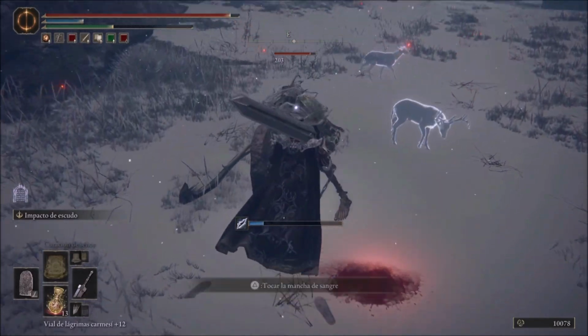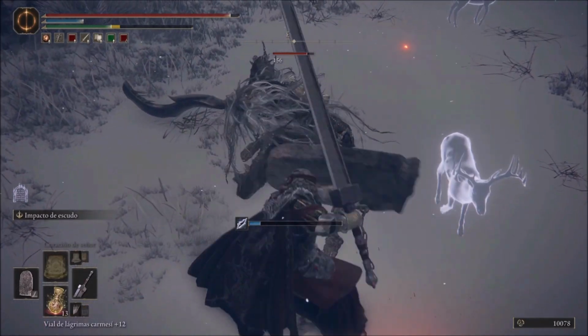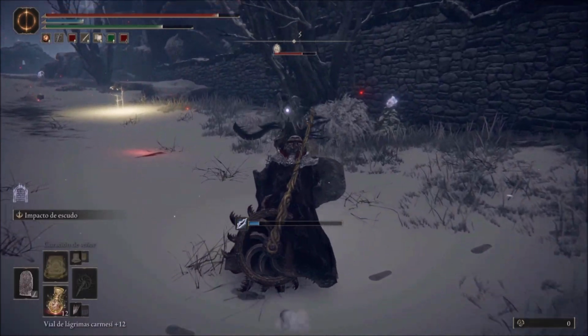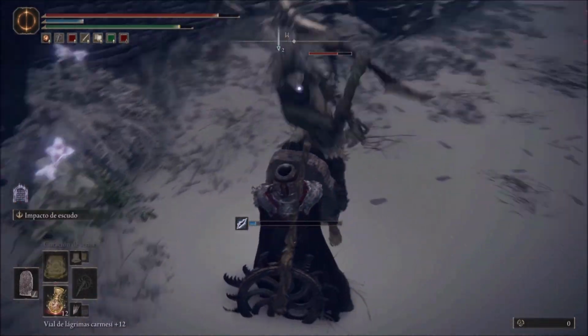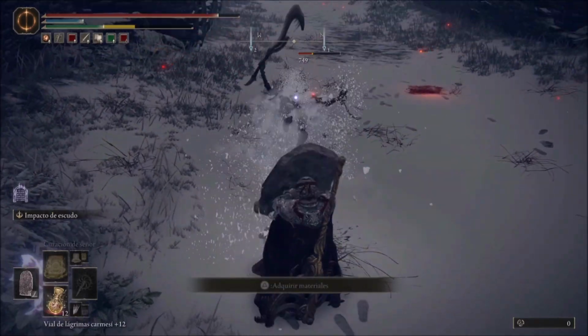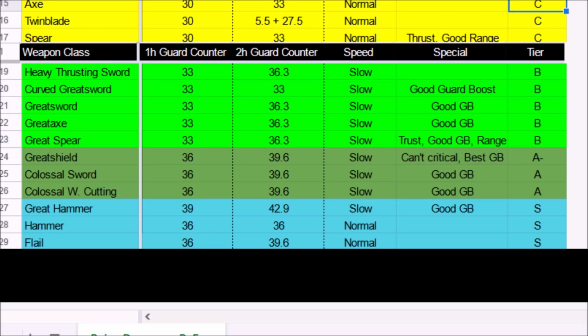The one that sticks out like a sore thumb here are the great shields. They belong here because they also have the 36 points of poise break and are the proper guarding armament of the game. The only reason I don't place great shields higher is that they can't do critical attacks. But it is nothing you can't solve by equipping a dagger.